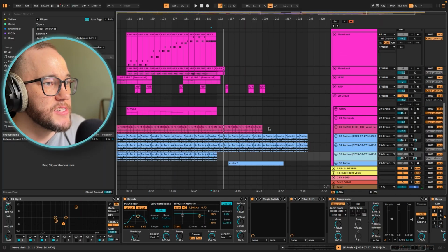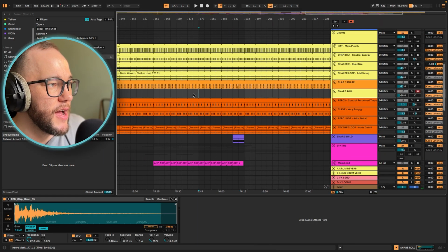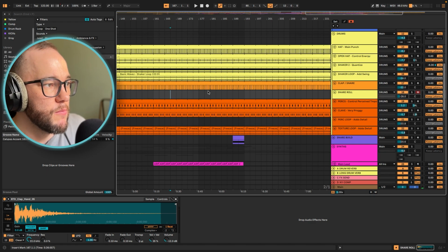Right, and that way you have all these atmospheres playing in the background, and they're not just the same ones you're using over and over. They can add a little bit of variation. Let's listen one more time to all the leads here and in the build-up, and then we'll move on to the next track, which is the melter.